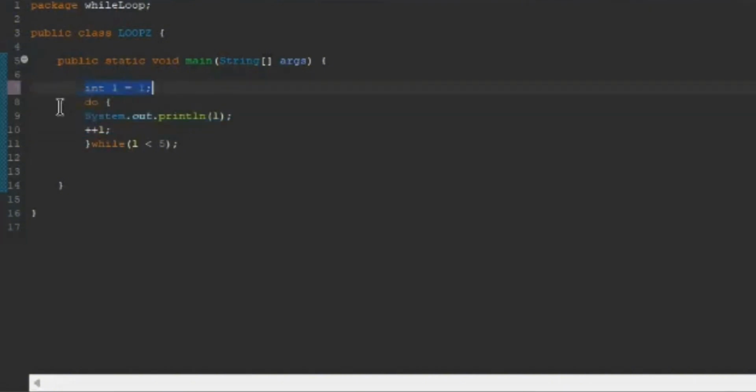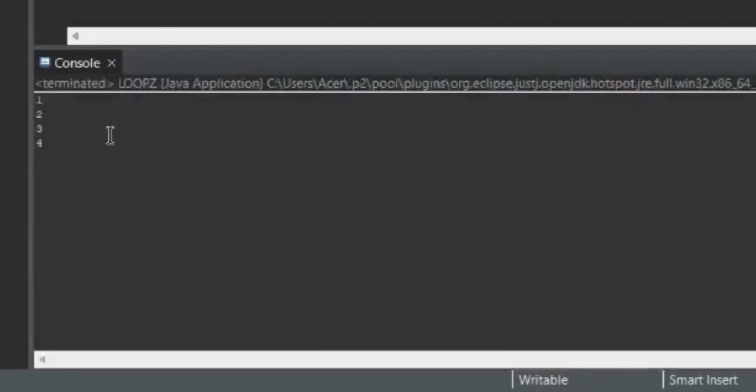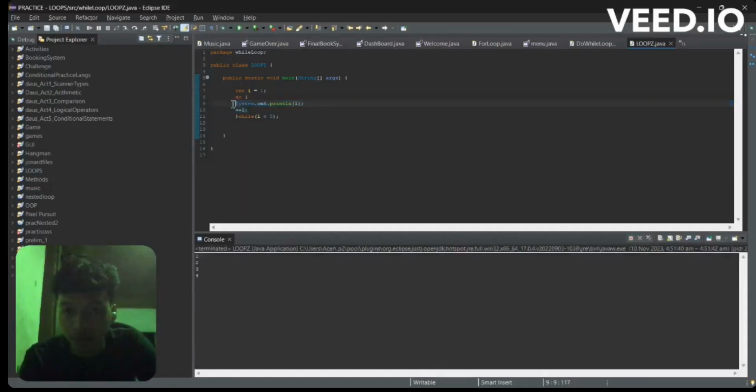So first we need to initialize, then this is the action that will be performed. When it prints the first output, so we run it, it does the actions first, then it checks the condition if it's true.